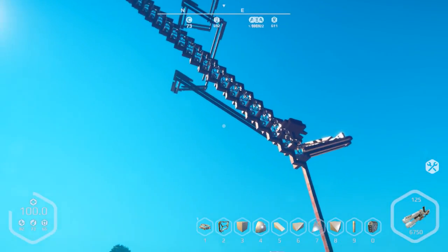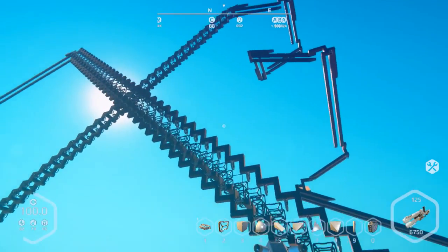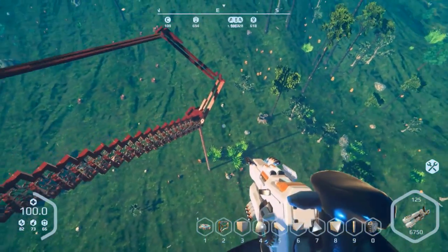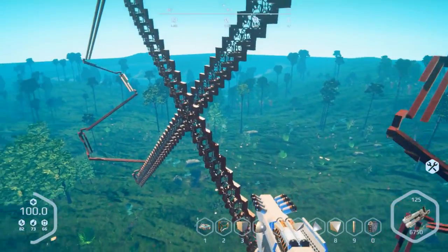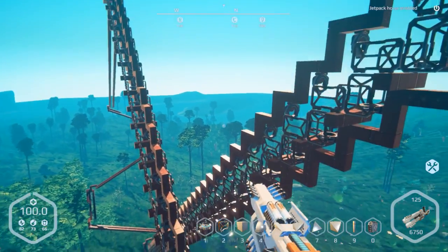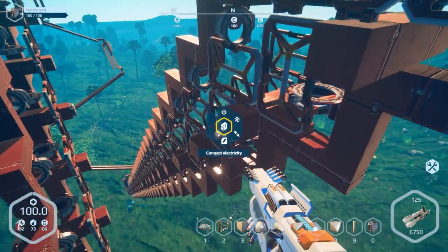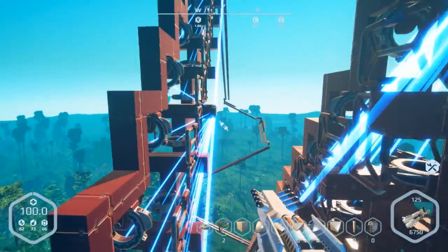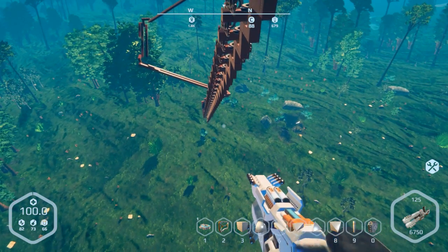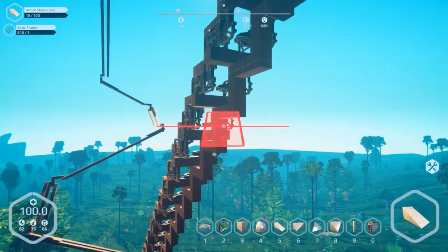But I do have this pretty much ready to go. All I have to do is just get a couple of power generators set up. I think two of them should be enough, I'm hoping. I was trying to get a little more going on, as you saw, but it was dipping down too far, and this would have gone down even further. I don't know if I have enough hover pads for this, but all I really need to do is just connect one side to the other. I do have all the hover pads actually connected and configured, so all I gotta do is just connect these two together, and then we'll drop some generators somewhere here. Let's just put them off the side here. Oop, that's not it.